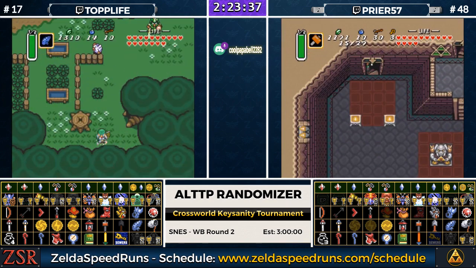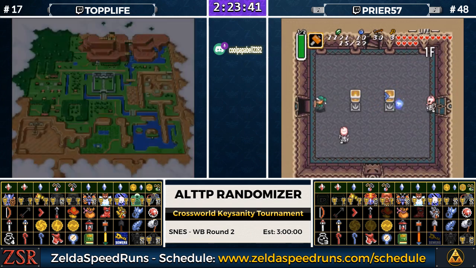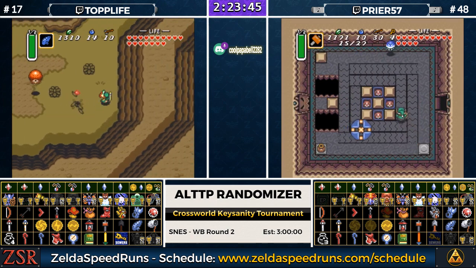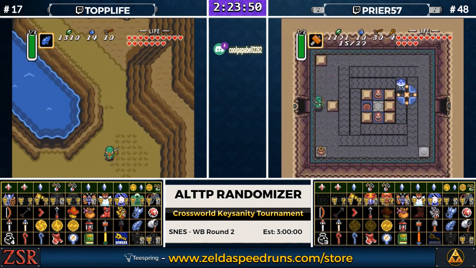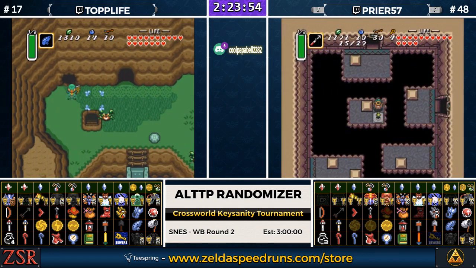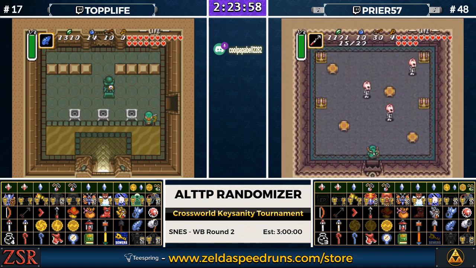Alright, so prieR's back in GT, which we know, unfortunately, the left side is not really going to yield anything. prieR has somehow gotten to this point without ever finding Blind's Hut, which I think is west Dark Death Mountain somewhere. Since he's still missing those 2 medallions that we found in there, or that Top Life found in there a long time ago.